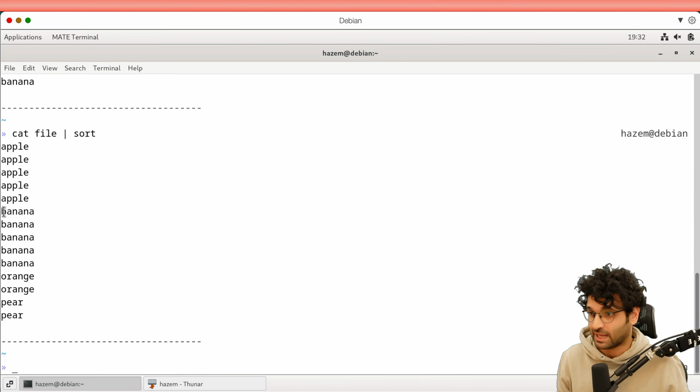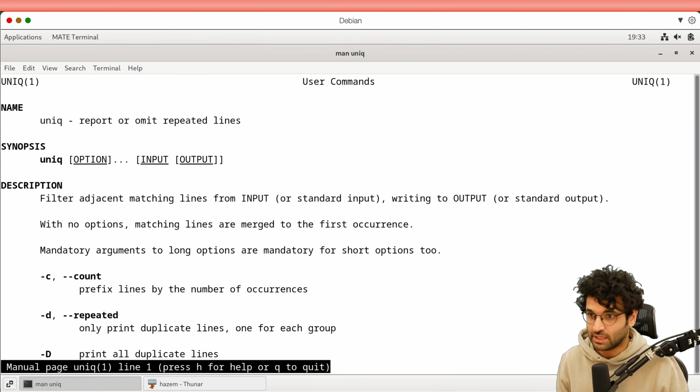It is sorted alphabetically, which is great because of our next command, uniq. Let's look at man uniq: report or emit repeated lines. It is going to filter adjacent matching lines from input.